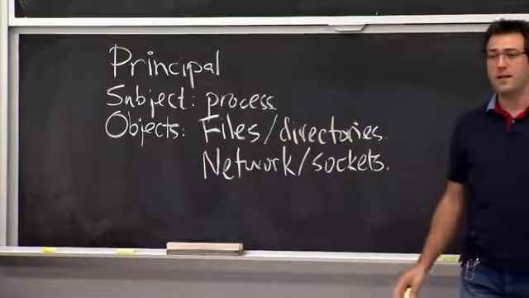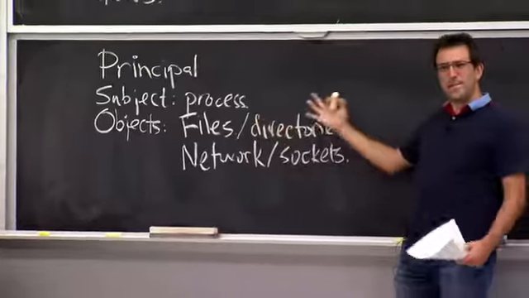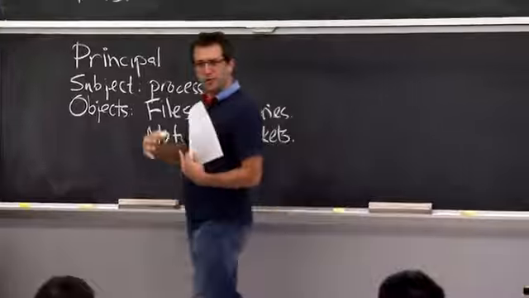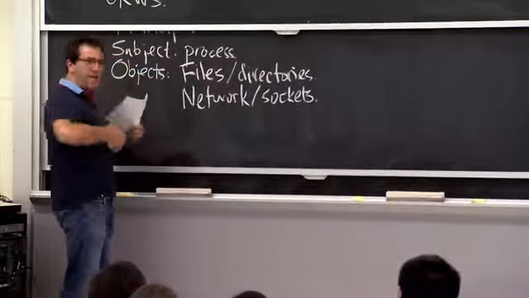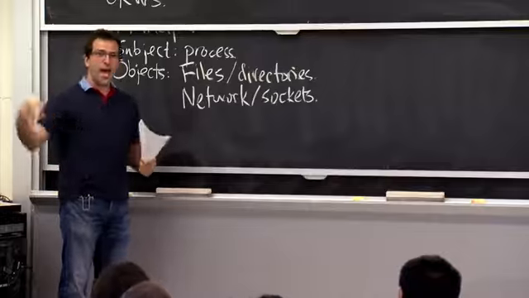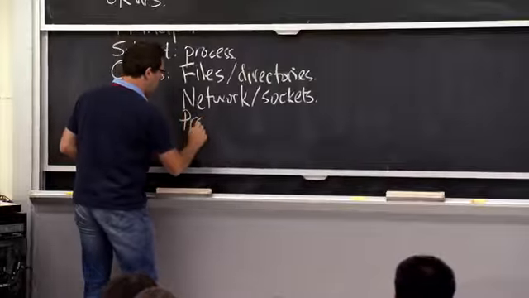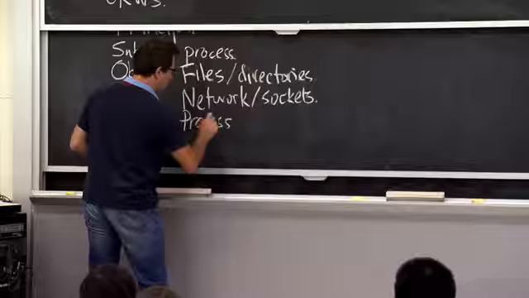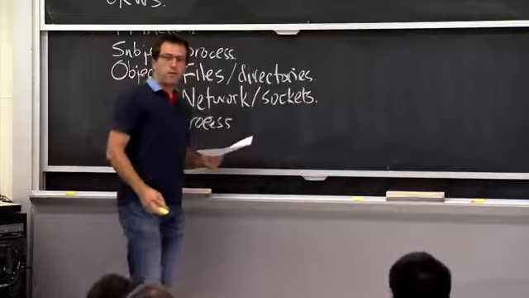Yeah. Other processes. Oh yeah, actually, this is stuff that the application or the user might care about, but then there's all kinds of internal stuff that you have to protect as well. So a process is not just a subject that's making a system call, but a process is also something that another process can act upon. It can kill it or create a new one, etc. And we have to figure out what the rules are for thinking of a process as an object you can manipulate. Other things we might care about?